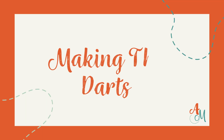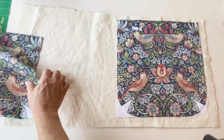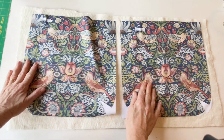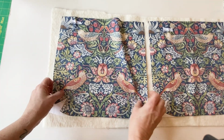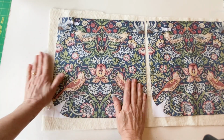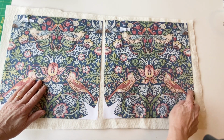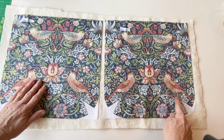Making the darts. Take the bag front outer and the bag back outer and place them right sides up on top of the wadding. I've used a cotton wadding here. You can use any wadding you like, fusible or non-fusible. Smooth them out to remove all of the lumps and creases and sew them in place all the way around the edges of the darted corners as well.